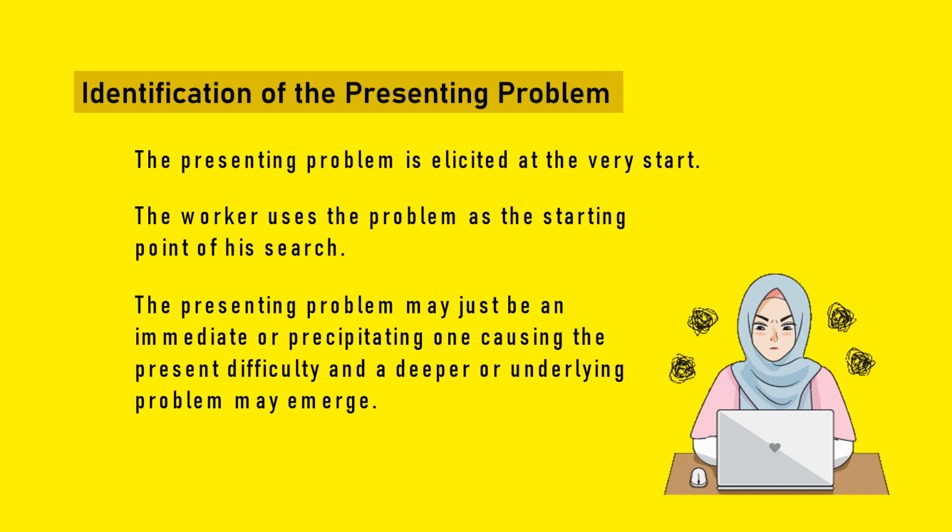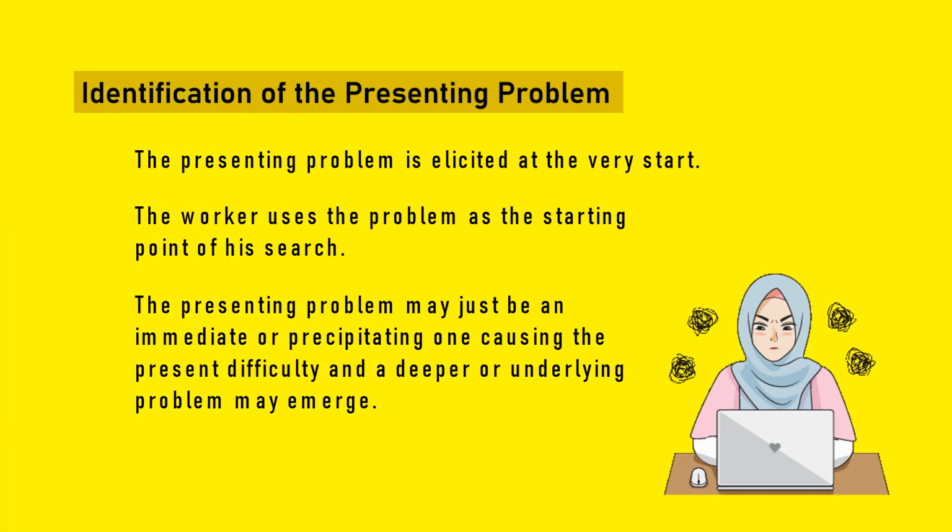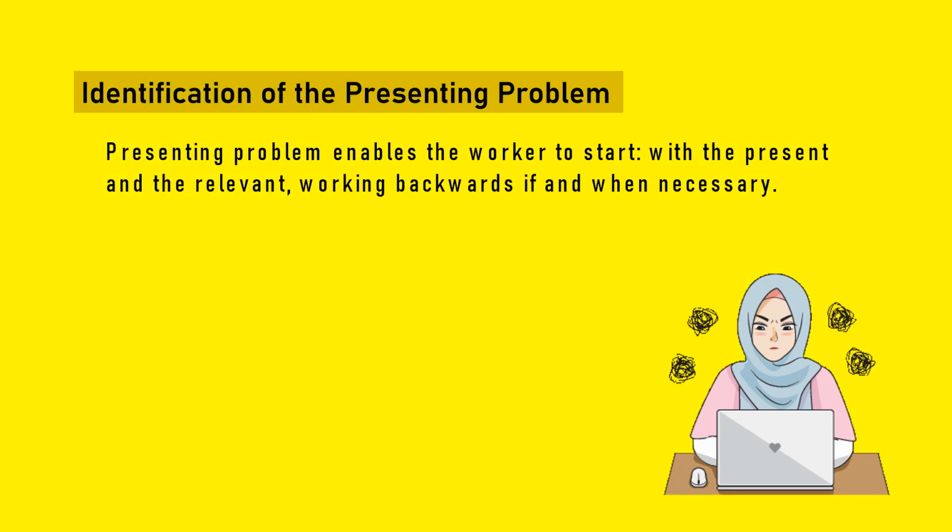Sometimes the presenting problem may just be an immediate or precipitating one causing the present difficulty, and a deeper or underlying problem may emerge later, but at least it is something tangible to start with. Knowing the presenting problem enables the worker to start with the present and the relevant, working backwards if and when necessary.